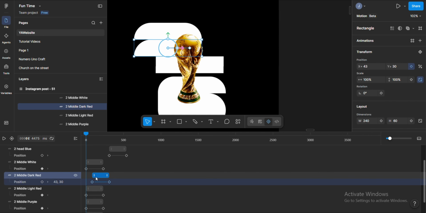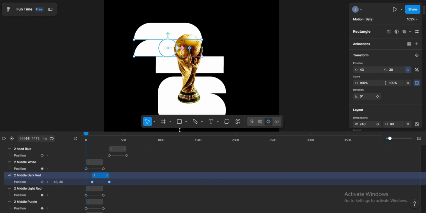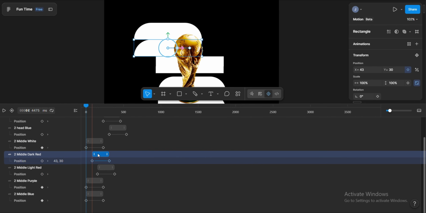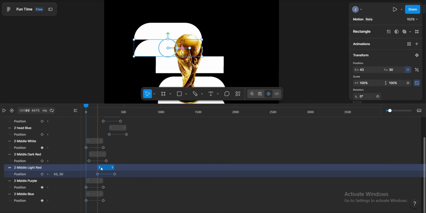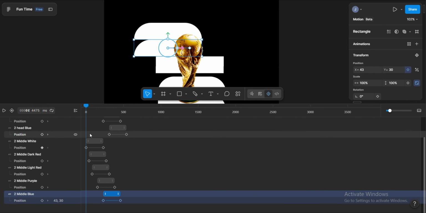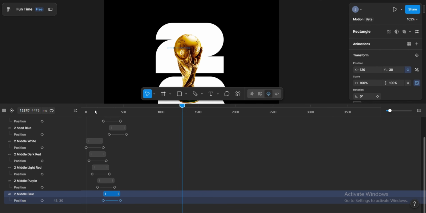Just paste, you see, automatically that particular animation with the presets gets copied to that place. So what you have to do is just highlight those ones you need to paste the animation to and just paste everything there. You don't have to do it one after the other, just copy them and then paste.